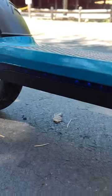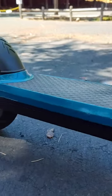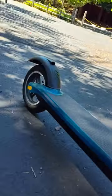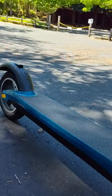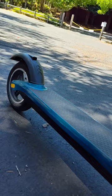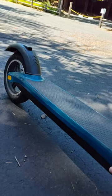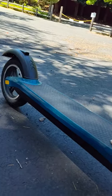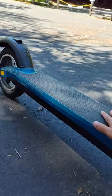You got your blue sidelights. They're not that bright, I will say that. I've seen them in the dark and they're not that bright. I don't know if I have an electrical issue with this scooter, because I've seen it on the website really bright, so I wonder what's going on with that.